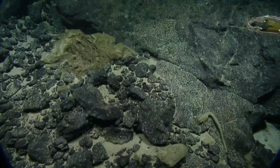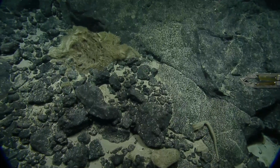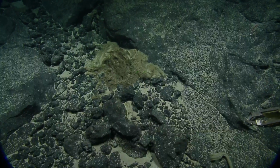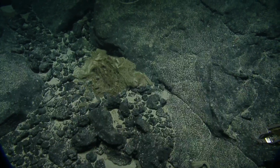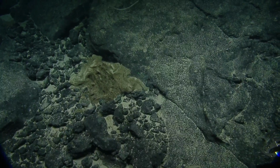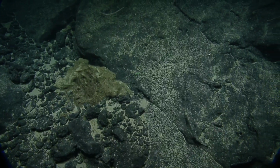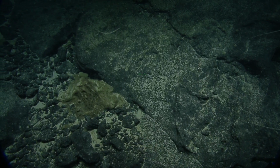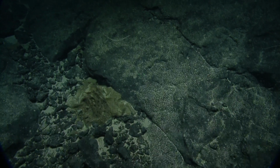I think they want to go look at those sponges right ahead of Herc and Argus up there. Well, we could keep stepping along. It was just interesting to see them earlier. Okay. We got a good look. So we can keep moving along that crevice. Roger. Yeah, they don't need to see this.